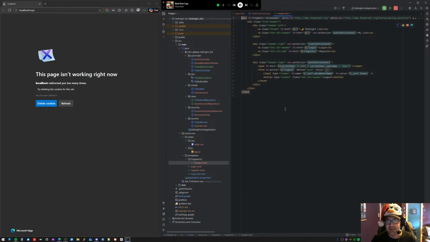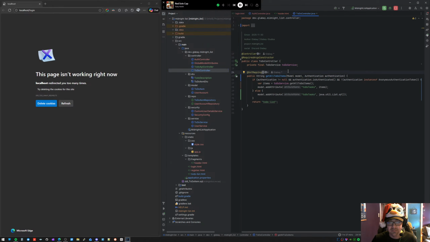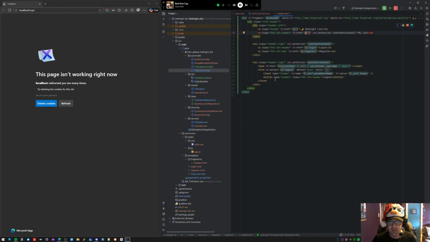It doesn't even have the endpoints proper. So this one here, when it goes to my list, should be going to another controller that we're going to have to add in, because this is the old one for getting all of the to-do lists. Now we're looking to update it so that we're getting just the individual person's thing.